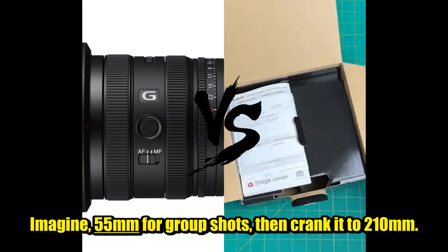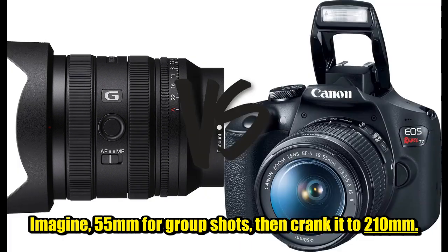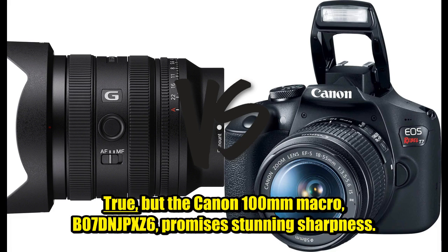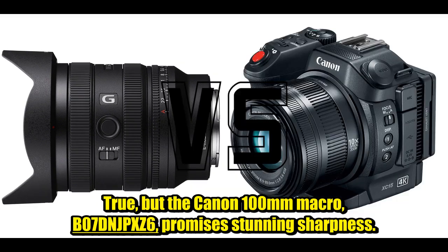Imagine 55mm for group shots, then crank it to 210mm. That's a 315mm equivalent on some cameras, to zoom in on the action at a soccer game. Talk about flexible. True, but the Canon 100mm macro, B07DNJPXZ6, promises stunning sharpness.